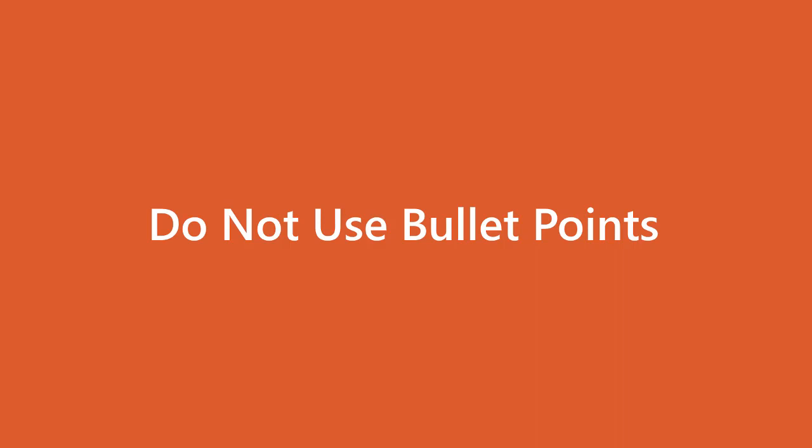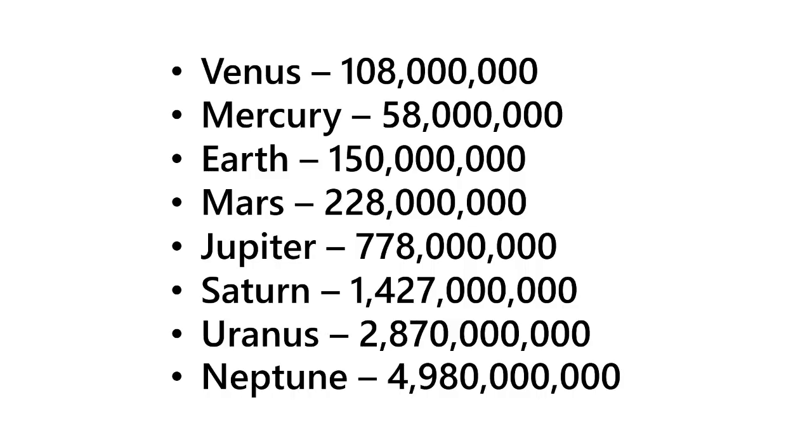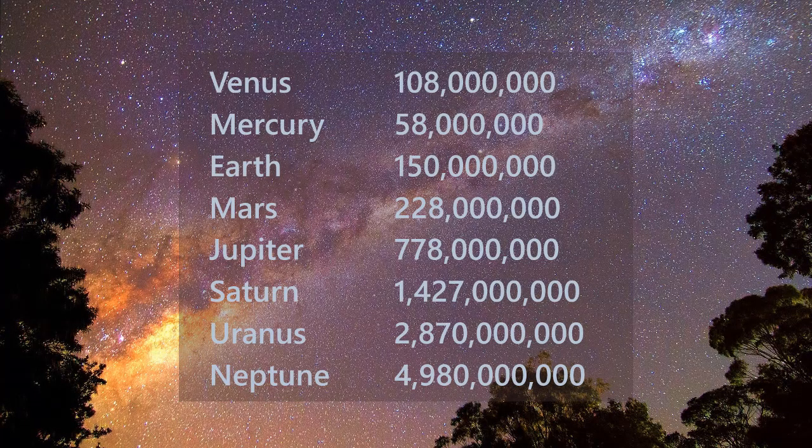If you do your bullet points without the actual bullet point, it does look a lot more modern and a lot cleaner. So again, we could have something like this, which has bullet points, and we could transform it into something like that. So I've added a background picture, I've used some transparencies, and we don't have any bullet points in there. And I know that for my own personal use, for the last 3 years or so, I very rarely use bullet points in any of my PowerPoint presentations. So I just think it looks a lot cleaner and a lot more professional.